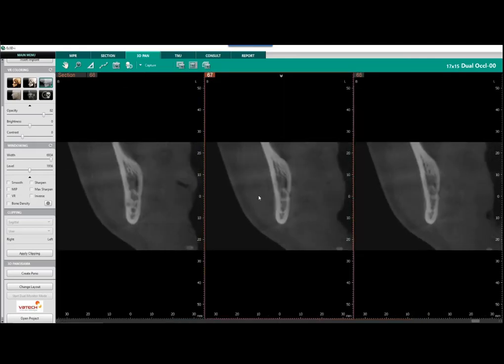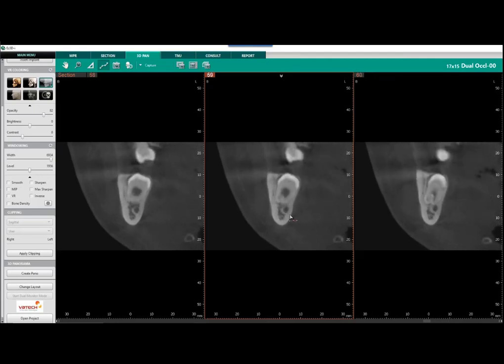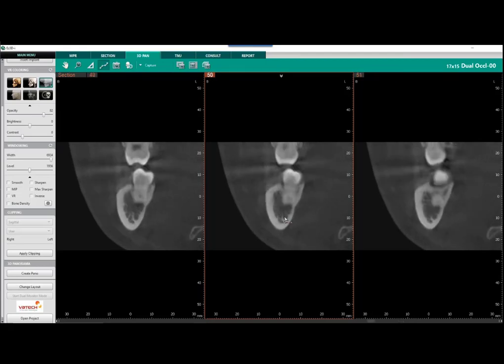So I'm going to go ahead and double click to enlarge my sections. I'm going to scroll back posterior up into the ramus. I'm going to go over here to my nerve, and I'm going to click right in the center. It places a point. We're going to scroll forward. I usually click about 3 or 4 millimeters, or 3 or 4 clicks of the mouse. Click again. Let's go ahead and click here. And I'm just following that through.